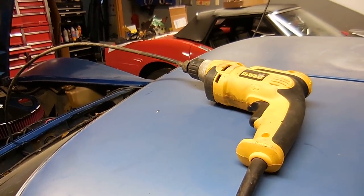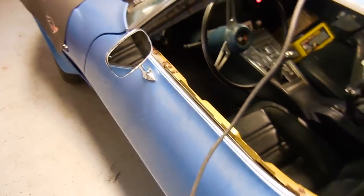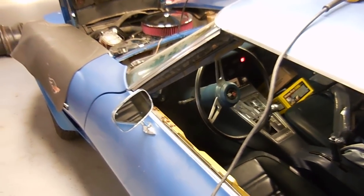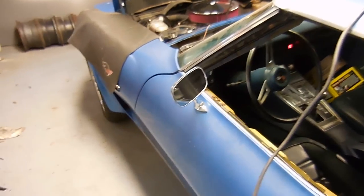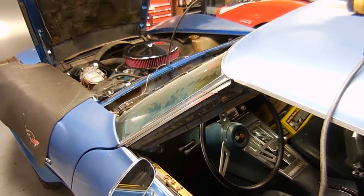With the drill turning counterclockwise, you spin it slowly and you can watch what happens. I know that shot was dark, but it shows that the speedometer does work with the drill. So the problem is inside the transmission. We'll see if he wants to take the time to fix that.